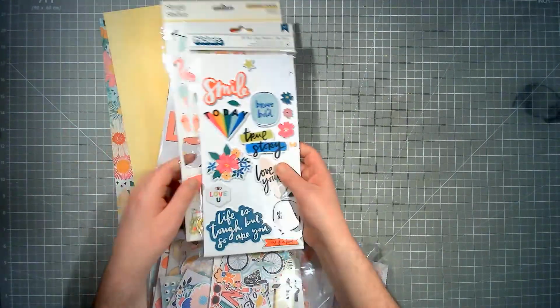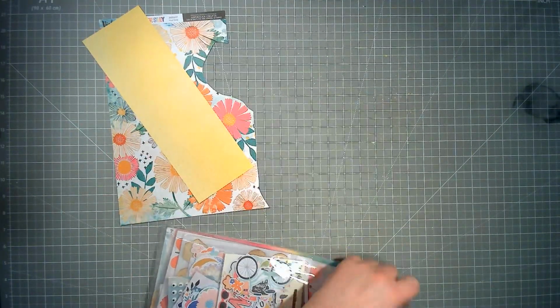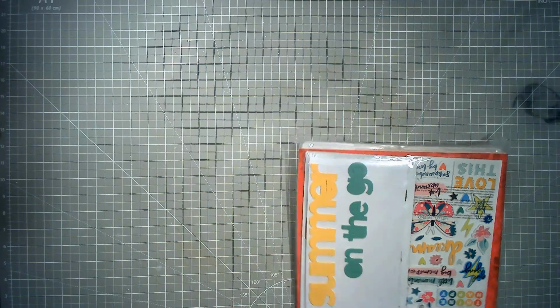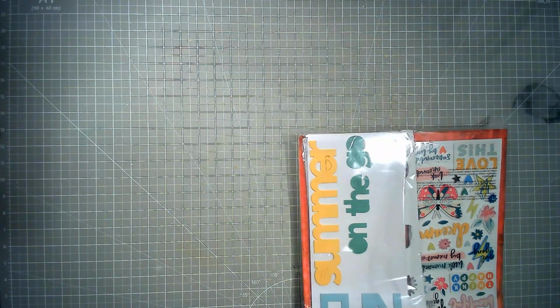So this kit is, again, embellishment heavy. So I may well have to pull in paper if I don't get on with anything. But I'm going to do my best to use all the paper at least. That is my goal, is to use all of the paper. And if I do that, I'm a happy guy.